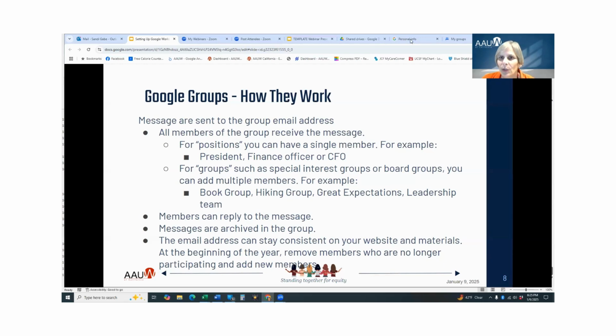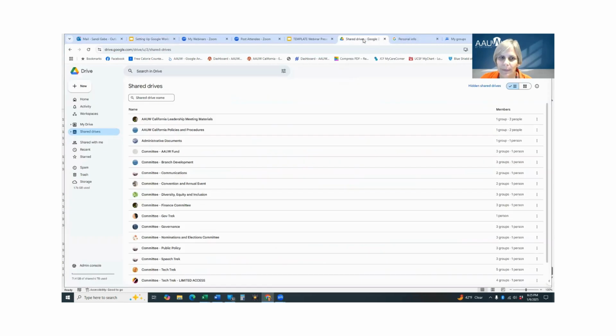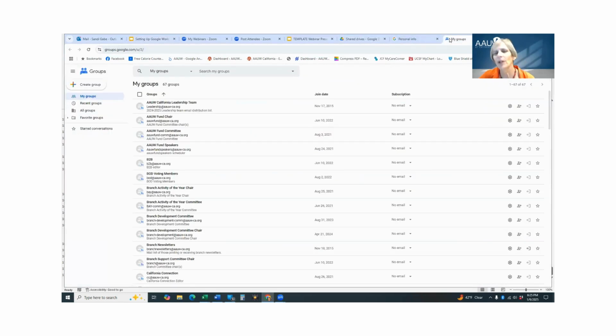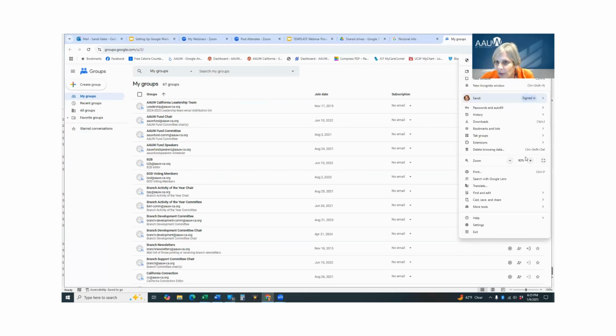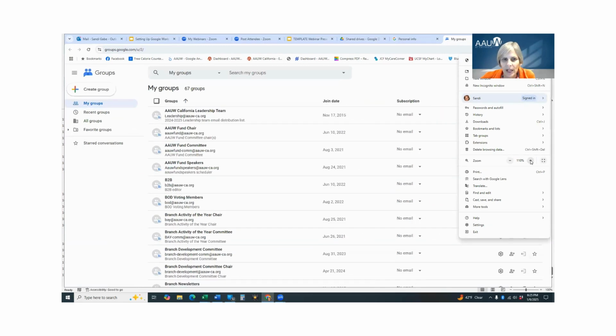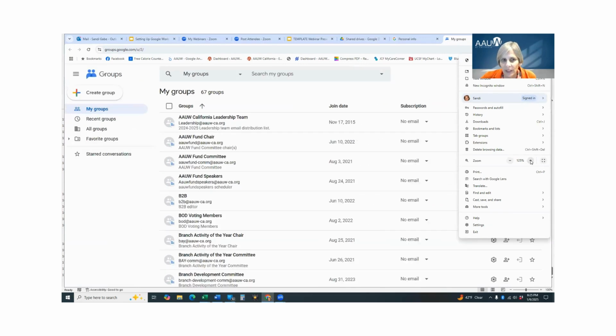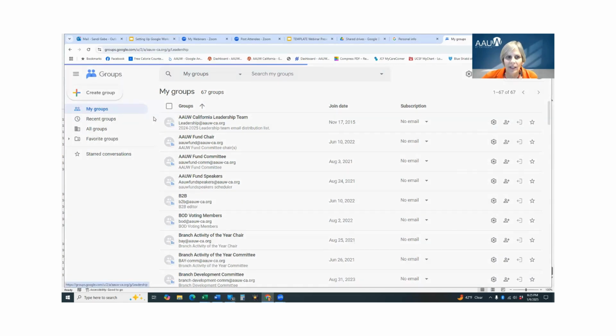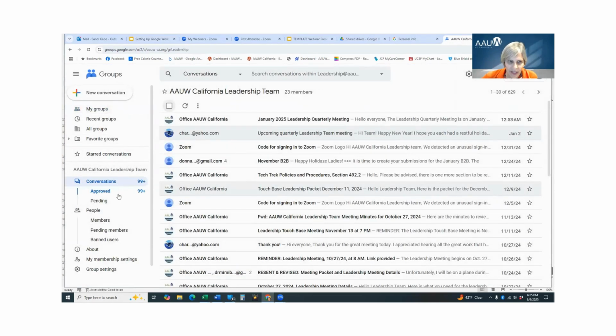So let me show you an example of that. So here are our groups, and these are the groups that we use at AAUW California. And I thought this might be helpful as a real life example. So we have our leadership team. And so this is the AAUW leadership team. And on the left-hand side are the characteristics of that group.